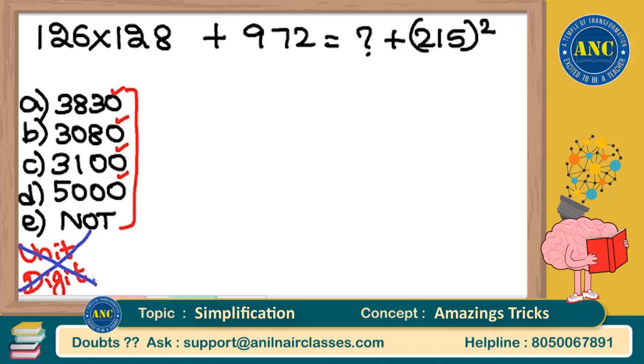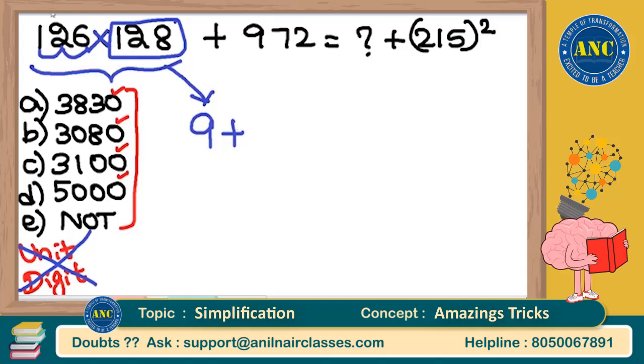See this question. If I apply digital sum, this is nothing but 6 plus 1 plus 2 is 3, 3 plus 6 is 9. 9 multiplied by any number, digital sum is always 9. You cannot ignore the first class I taught you. I am repeatedly saying that statement for you people. 9 multiplied by any number, digital sum is always 9. I told it with so many examples in my first class. Second, plus 9 is cancelled, 7 plus 2 is 9, cancelled. That is nothing but 0.